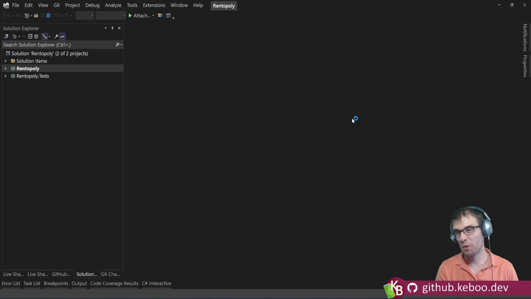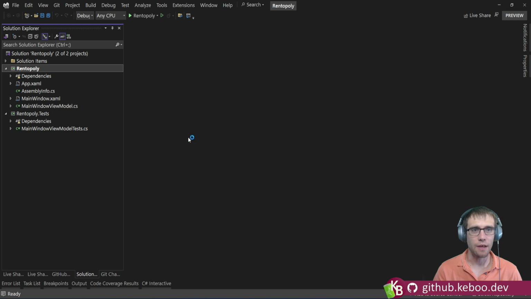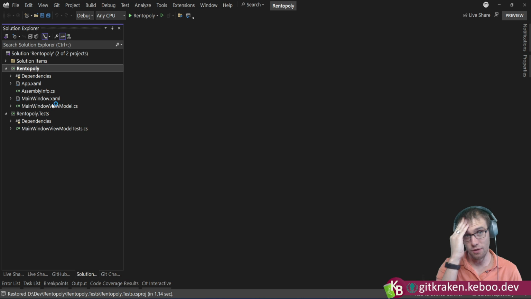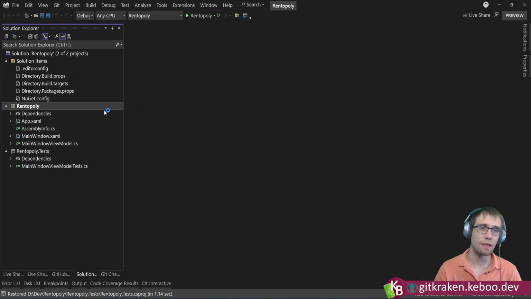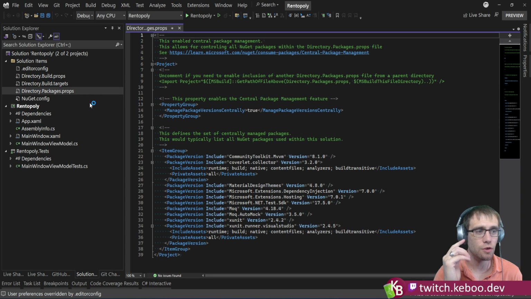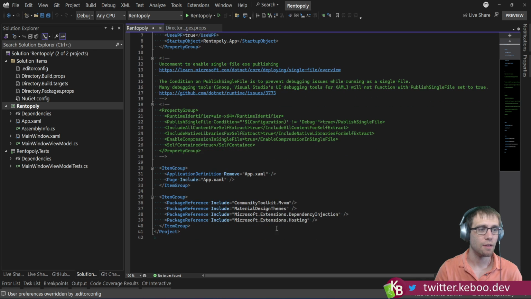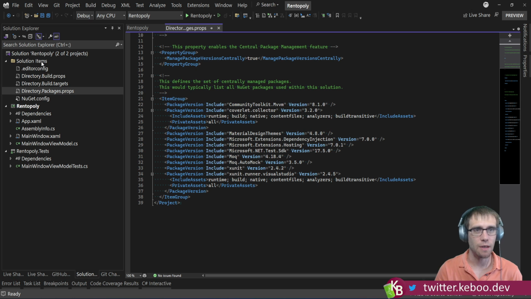So we're going to see how quick we can go through and build all of this out. Okay, so there is a lot of stuff kind of baked into my .NET new template. I won't necessarily go into everything, but a few things that I'm going to call out right away. One, this is using the Directory.Packages.props. So all of your NuGet packages end up here, right? And then each of your projects only say which NuGet packages they want, but all the versioning and stuff is managed here.